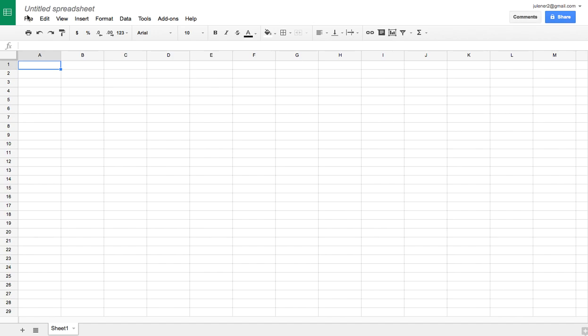If you're not familiar with this style, it has columns of A, B, C, D, E, etc., and rows numbered down. First thing I want to do is title it, so I'm going to call it Class Pets. I can then put the title for the column, so Student Name.